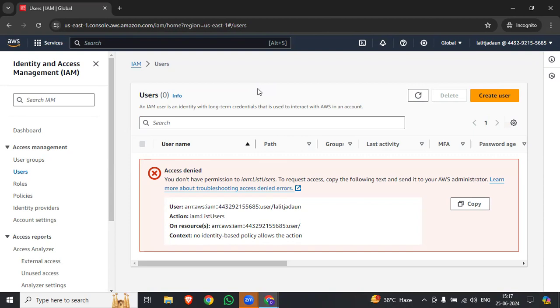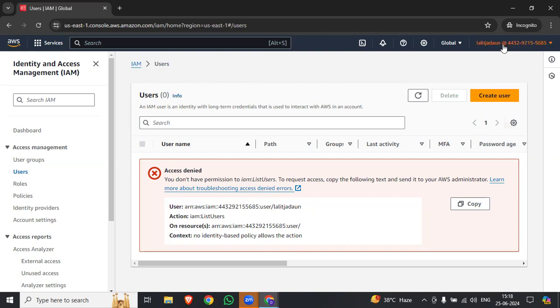Then you send me a request or mail to grant access for the EC2 instance. I am not going to give you my root username or password. So that's why I will create an IAM user for you, and give permission to you to only use EC2 or whichever services you want to use.